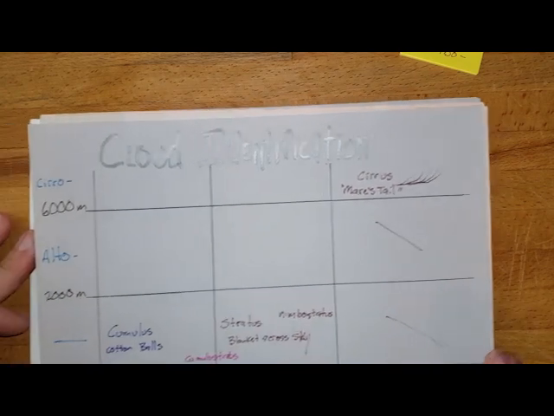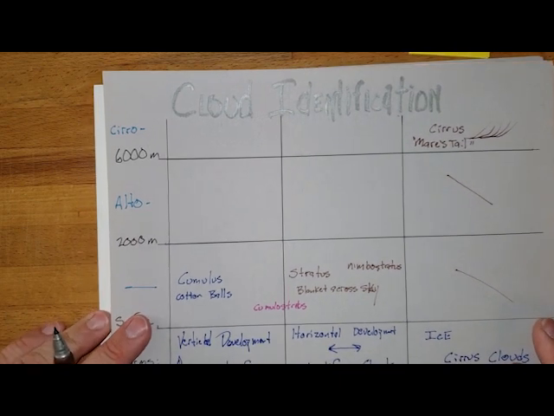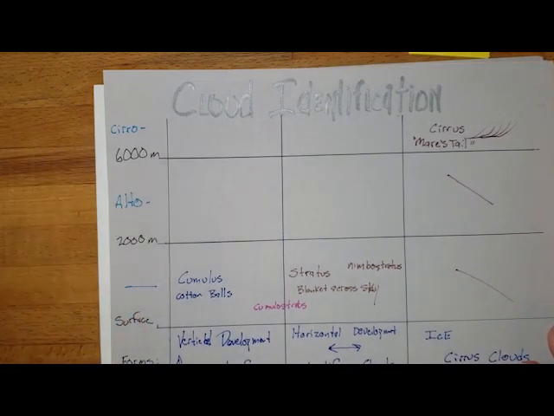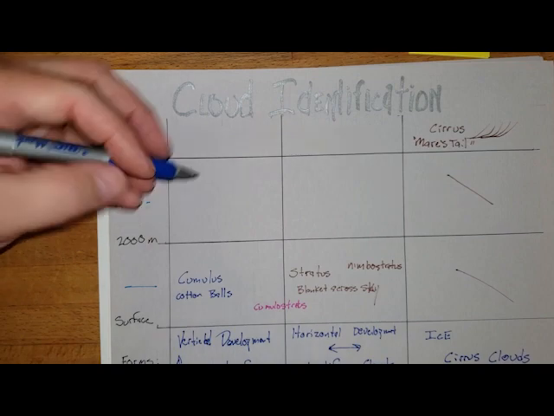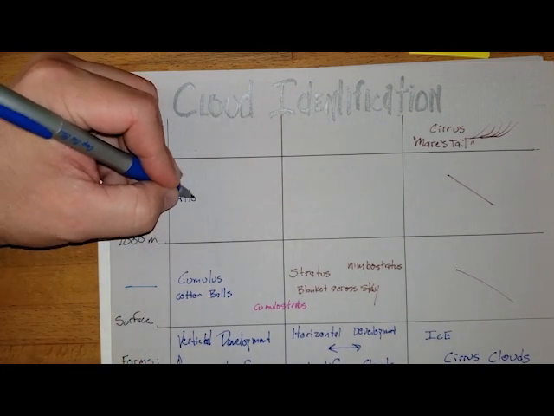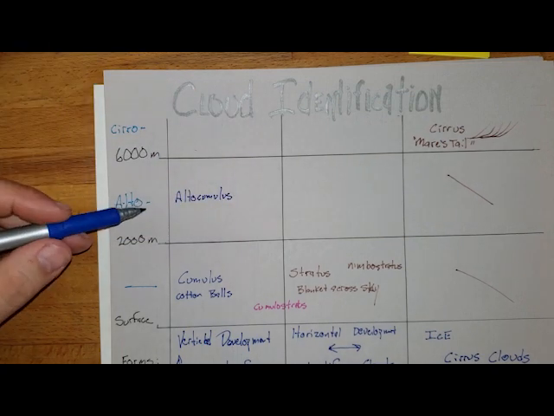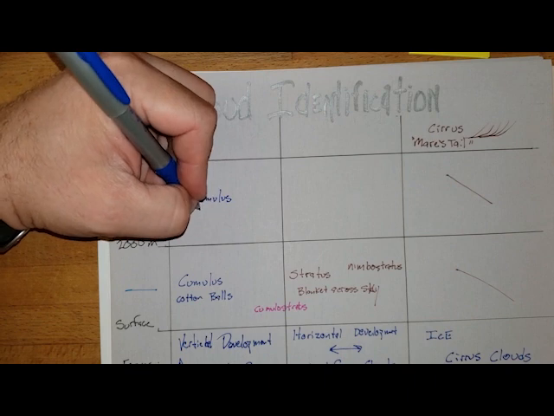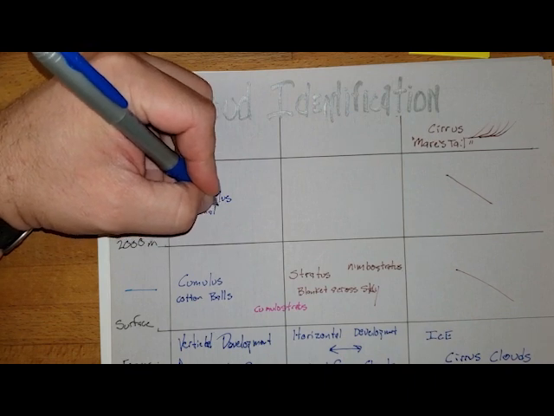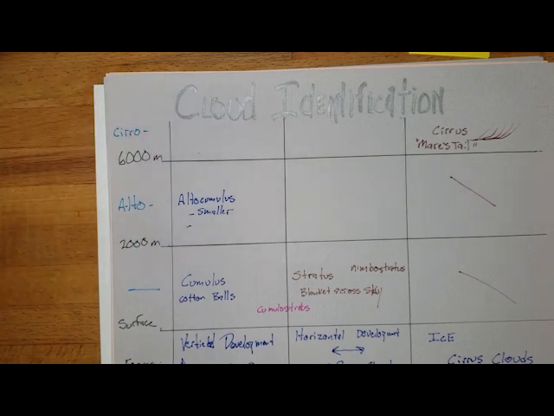All right. Now, what happens when we start to see these cumulus clouds, but they're a little bit higher up there in the sky? Those are going to be altocumulus. So what are they going to look like? Well, if they're further away, they're going to be a little bit smaller clumps. And the other thing that I notice about altocumulus clouds is they actually look like the cotton ball that's been kind of shredding apart.